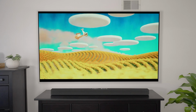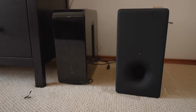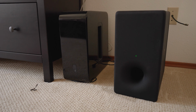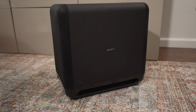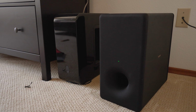I do feel like it's a little bit clearer, it's a little bit louder, and in general, awesome. I still think it's great to add in one of the subwoofers. In my bedroom, I actually have the SWSA 3. I do think the SWSA 5 is even better, but for a smaller room, I don't think it's necessary. The 3 does a very good job for the price point, so I like that, and we'll talk more about that in buying advice.